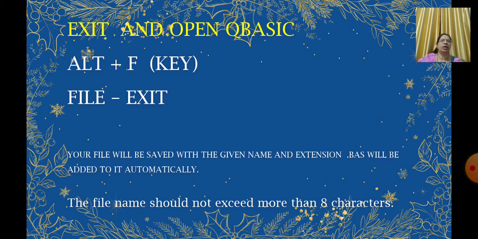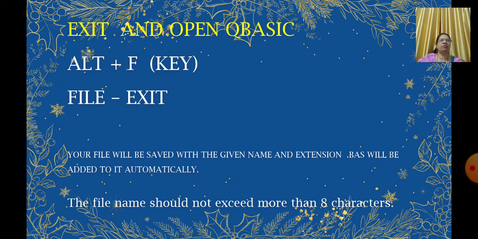But remember, your file will be saved with the given name and extension. Now PowerPoint you have learned. What is the extension of PowerPoint? .pptx. Have you seen this? When you are saving the file, suppose you give the file name as 1, so 1.pptx comes automatically. The same thing in Qbasic: when you save the file, Qbasic will give the extension .bas.